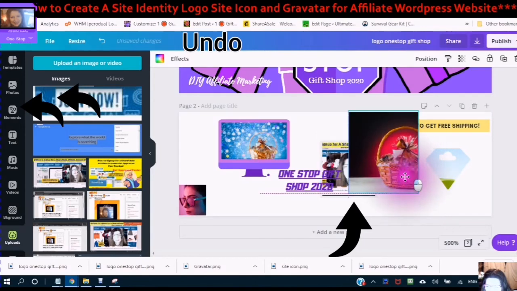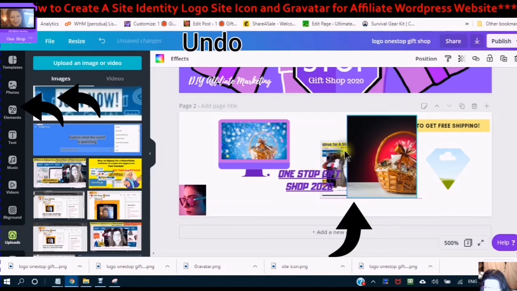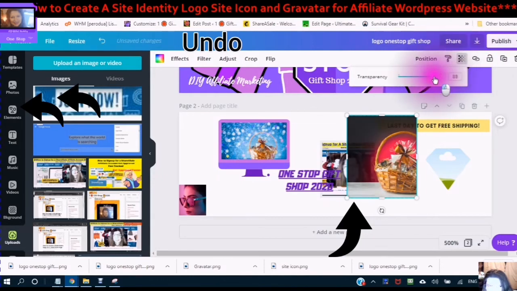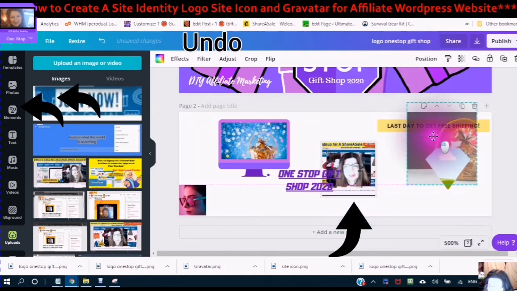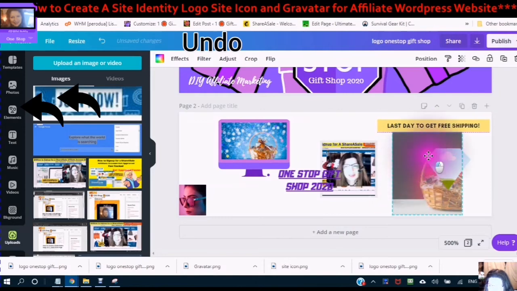Any of your elements, this is how, when I first began, I would lose pictures behind pictures because I didn't realize that that's where they were going. I thought they were just disappearing. You can also use your transparency, and this will then fade your picture to make it seem like it's more transparent. And you can see the other picture underneath. You can see whatever you have on your logo under.